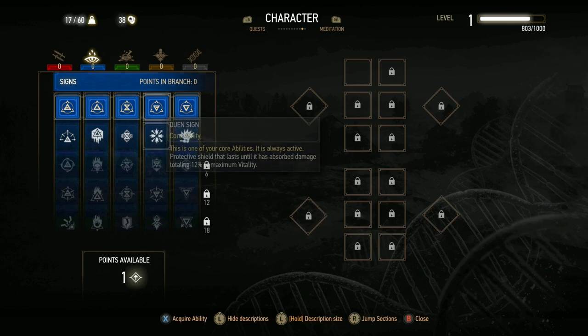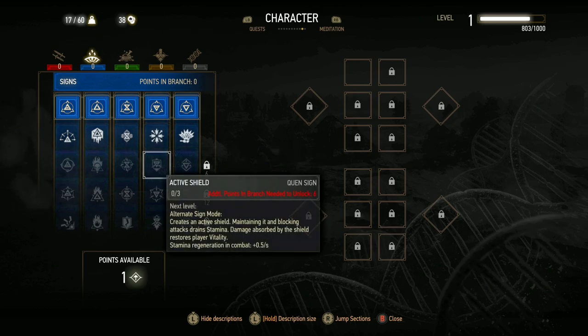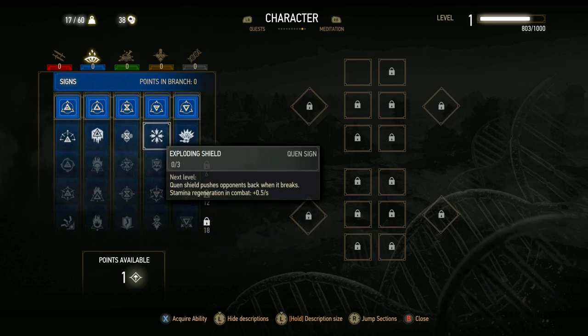Always active protective shield. So I'm pretty sure the times I've played it, I've always heavily invested in Igni and Quen. And yeah, exploding shield, there you go. Quen's shield pushes opponents back when it breaks. Stamina regenerates in combat, 0.5%. So it's well worth investing in this. It's 1-3 though. All right, so that's at the next level. Got ya.